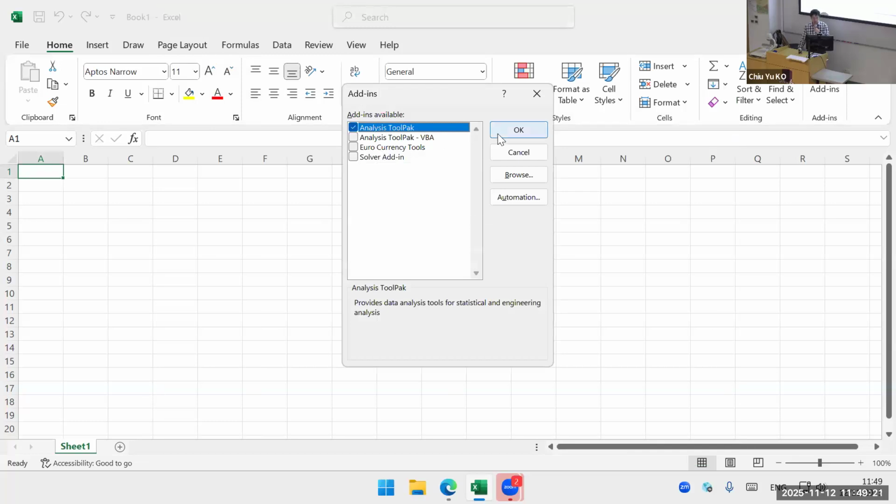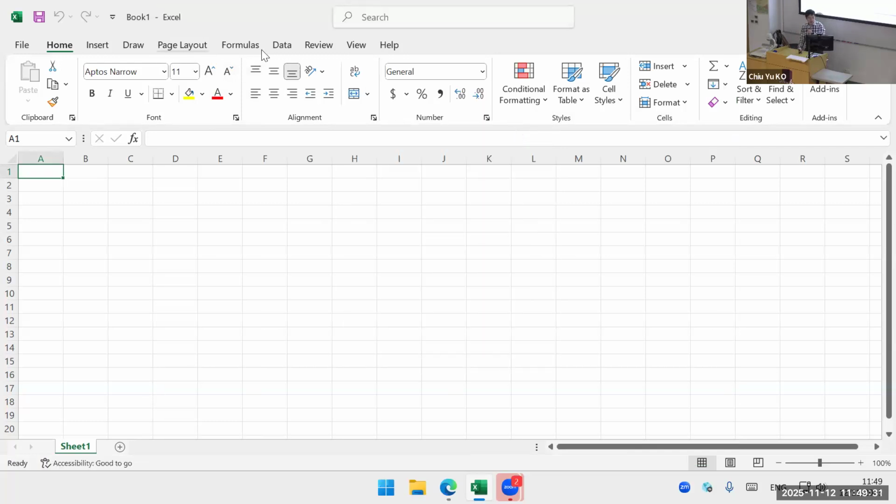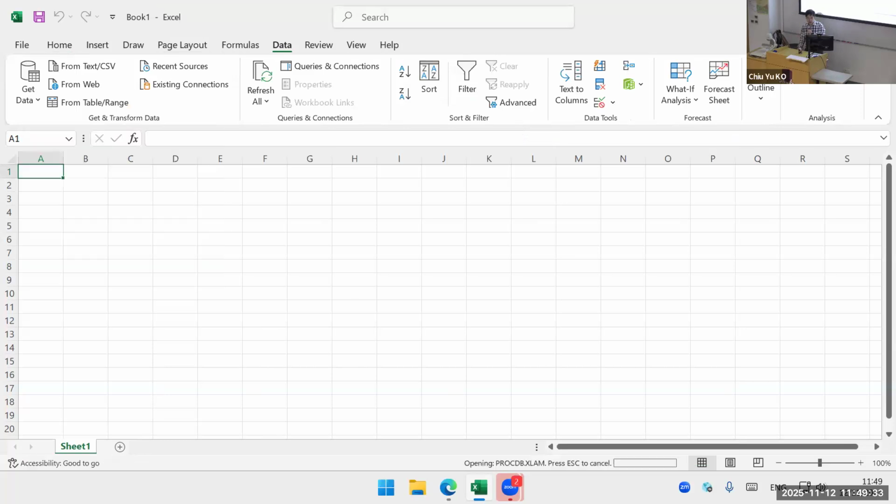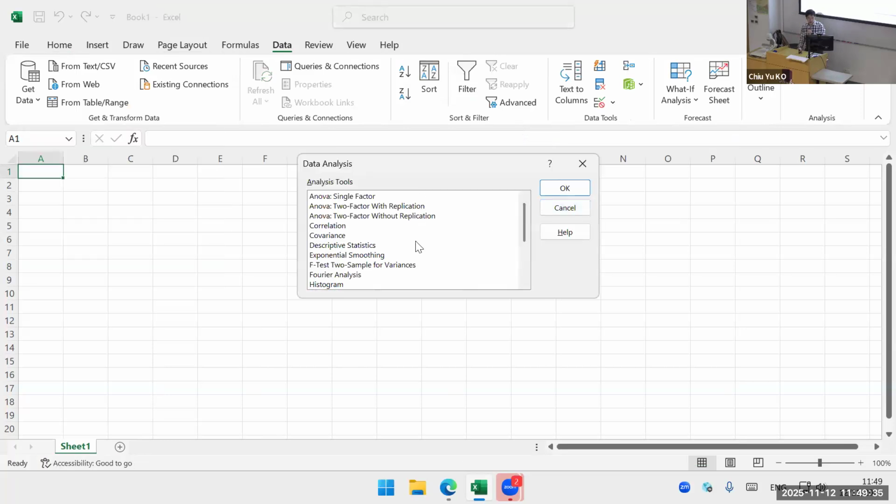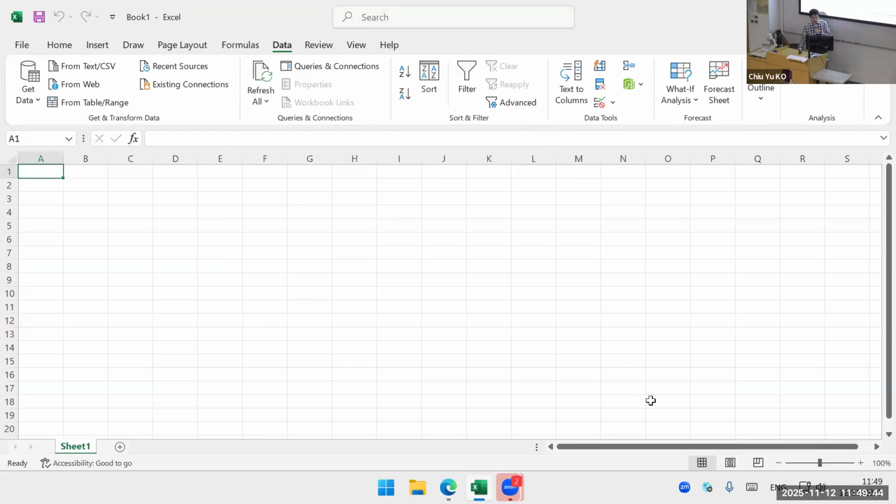We did that in chapter 1 already, so make sure that this NS2 pack is clicked in. If you don't know how to do it on the Mac, then ask the AI because I don't own a Mac, but AI would help you perfectly with how to do this add-in. Once you do that, then you go to Data Analysis, okay, and then it will show you these last three. We will use basically these three. But these three are actually no different from the t-tests you see already.